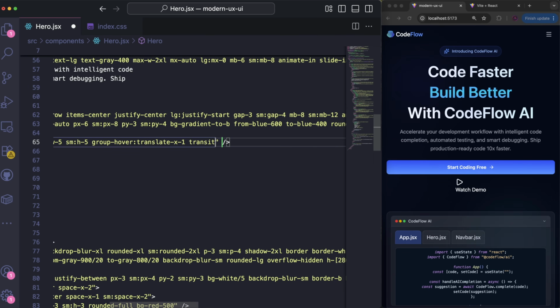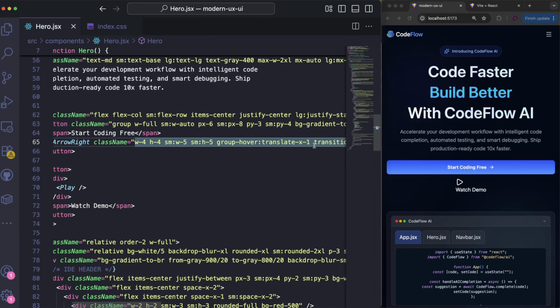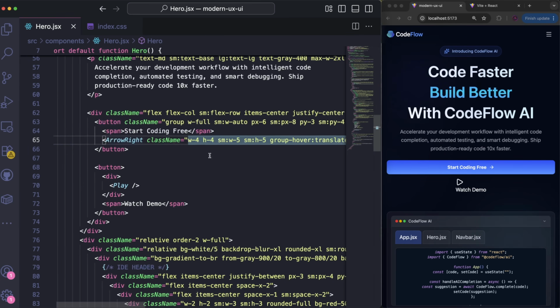And we have to apply a transition, transform, and a duration of 300. And this is how it's going to look like. You see how when we hover the button becomes bigger. But the inner icon, when we hover it, also expands a bit to the right. That's what the Translate X1 does.